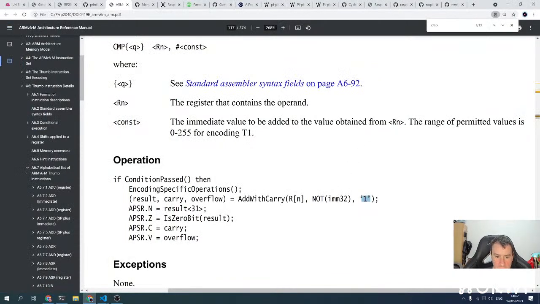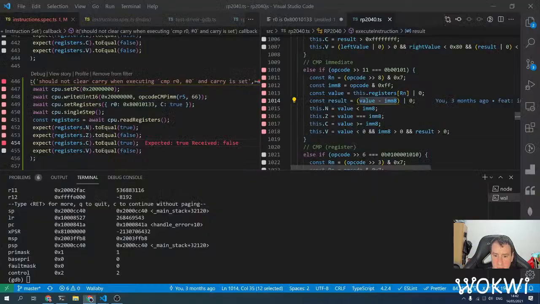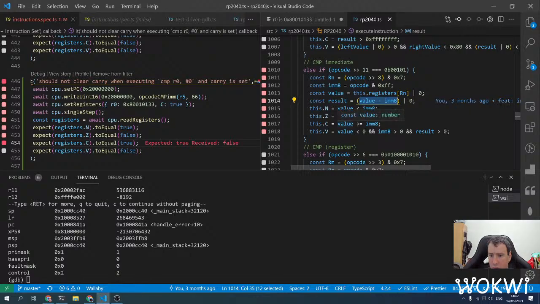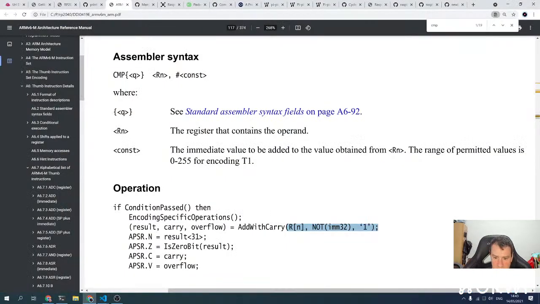I don't think this should really matter. Maybe the problem is value is greater or equal, or greater or equal, less than, right? Negative. So let's see what add with carry does.